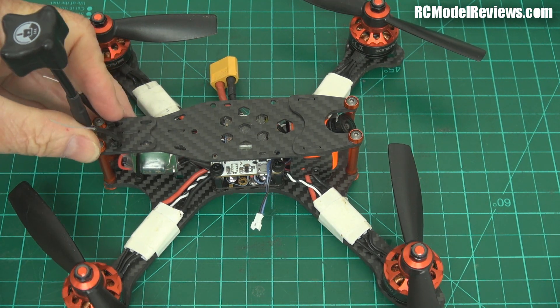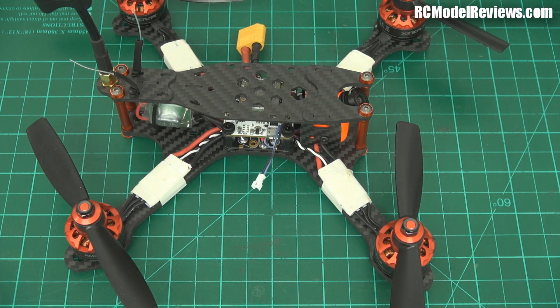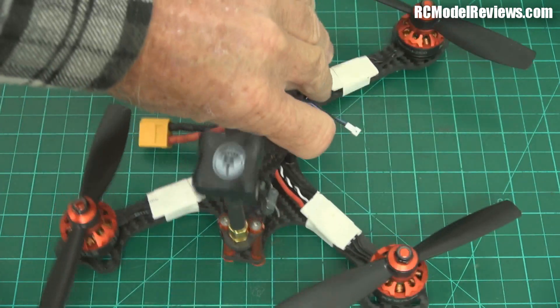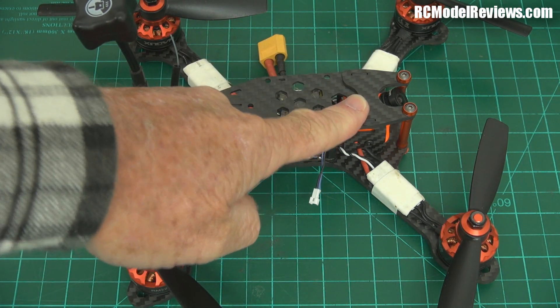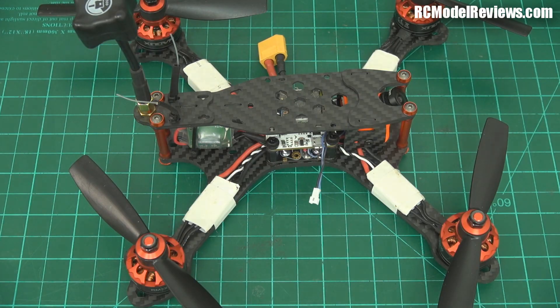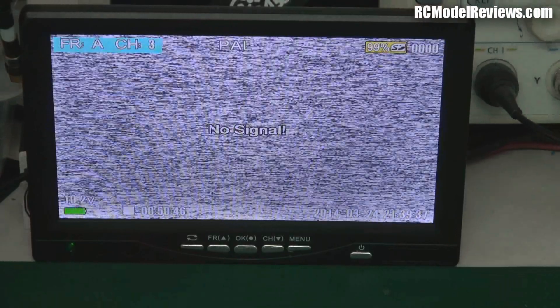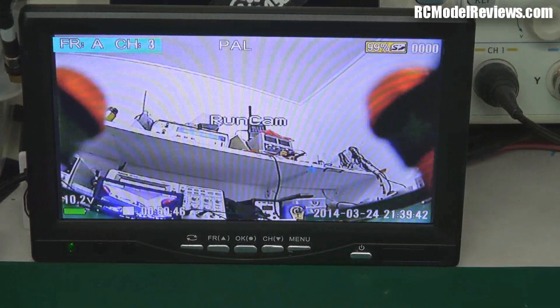The next big extra feature is that it has a built-in OSD. I'm not normally a fan of OSDs — I like to fly bareback — but on this particular machine I haven't set up telemetry, and it's a bit of a faff to set up the XSR receiver to do telemetry to my Taranis. I won't have to now because my battery voltage will be displayed on my screen. Here's an LCD display — I'm going to plug in my quad to bring up the live picture from the FPV camera.